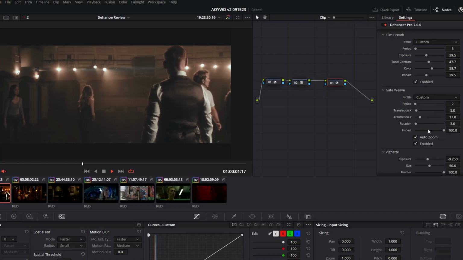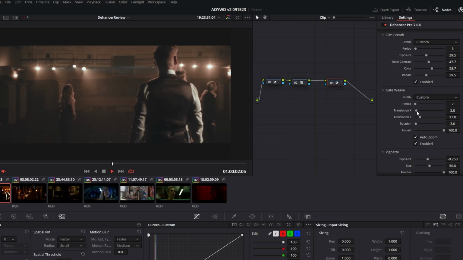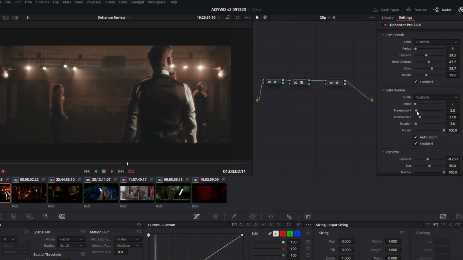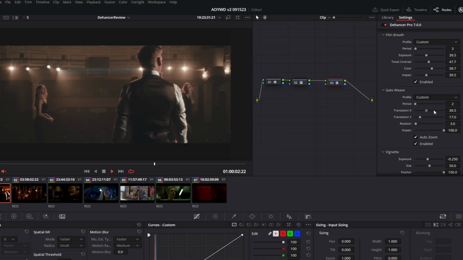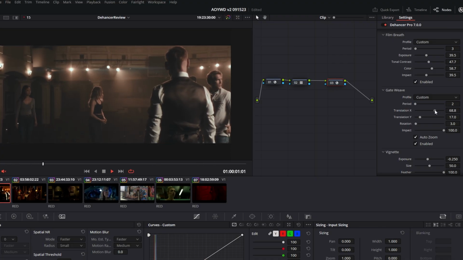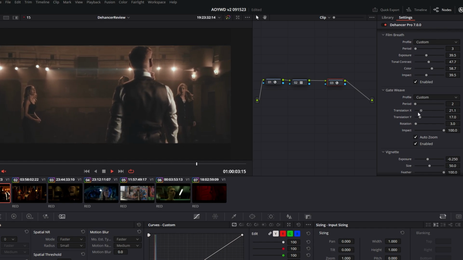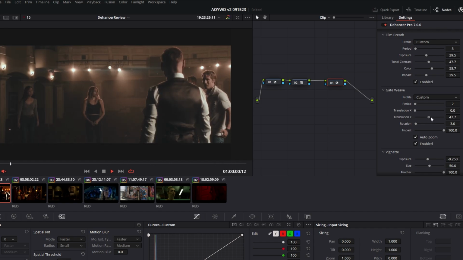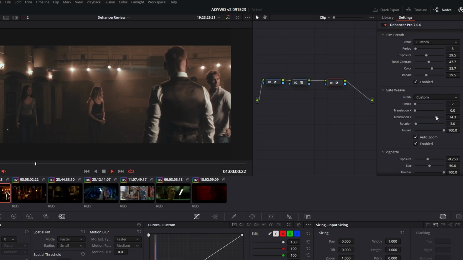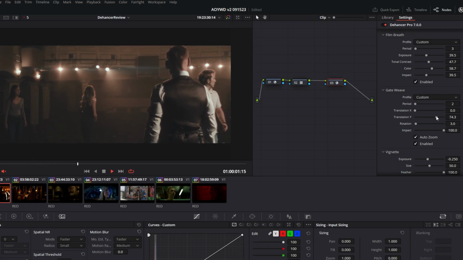So again, we have how many frames. We have our transition X and Y. So if we bring X, we see it kind of rolling side to side. It's kind of rocking a little bit. If we do Y, that's in and out, right? Towards the lens and away from the lens.